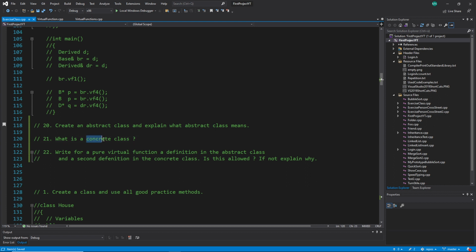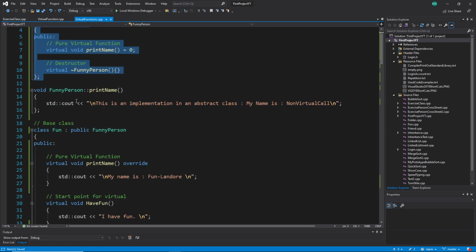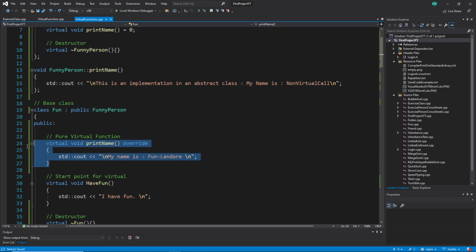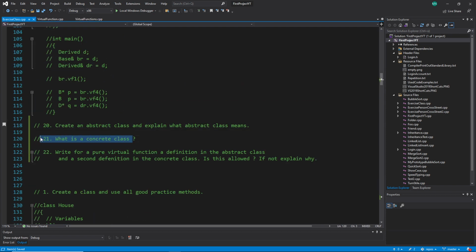And most of the time it is used together with abstract, which means here in my example, this one was abstract, then I derived from it, and then I implemented it in the derived version, and now this one is concrete because I can create an object and have the implementation from an abstract class. Sometimes it's used in combination with that one.